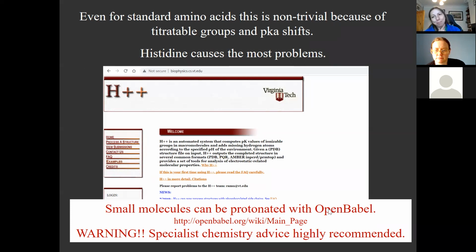Now, if you're interested in protein ligand interactions, then of course your ligand will probably not be protonated when you download it from the PDB if it's a crystal structure. After having checked the chemistry very carefully, then you'll want to add protons. Now you can do this with OpenBabel, which will do this for you. H++ won't work for ligands. I'm not sure about PROPKA, but my advice to you is, if you're not a chemist and you're protonating a ligand, please ask a chemist, because it's very, very easy to get these things wrong. So I would suggest, if you're working with ligands, make sure you've got a friend who's a chemist, just so that you can ask them if you're on the right track, because they will see things immediately that you can't.